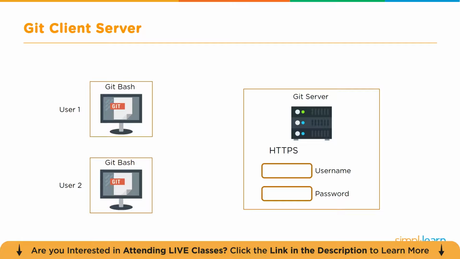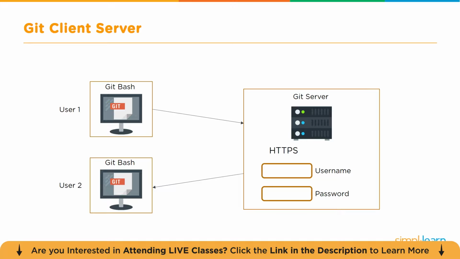So in order for me to share my repository with, say, user 2, the first thing that I've got to do is have access to a Git server where both user 1 and user 2 are set up. So once I have that, I can push my repository onto this server and provide the right kind of access so that user 2, or the other developer who wishes to collaborate with me on this repository, can use his credentials, as long as he's registered properly on the Git server. He can use his credentials and pull down this repository and work with it. So this is the HTTPS way of authenticating and sharing repositories.